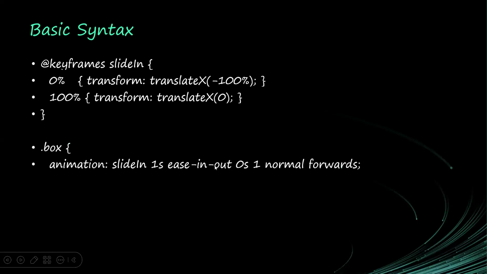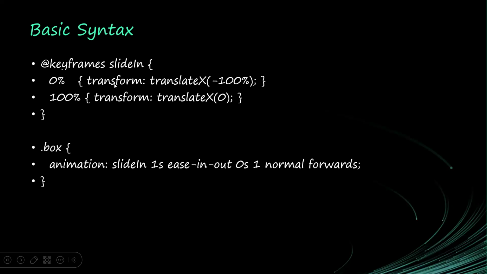Then there is a class here. Any element that has this class will be taking this keyframe. You can see sliding is the name of the keyframe, then the duration, how long you want this animation to go on, the timing function, and the delay. Then we have other things here that we'll still talk about. So now let's go and show you something. Let's go and do this keyframe.